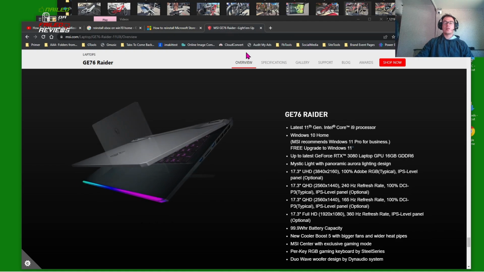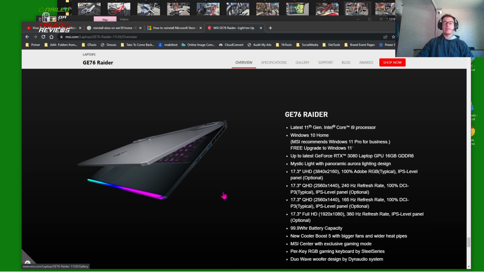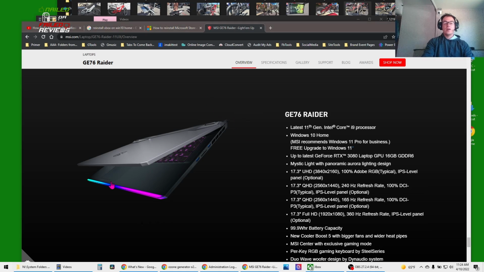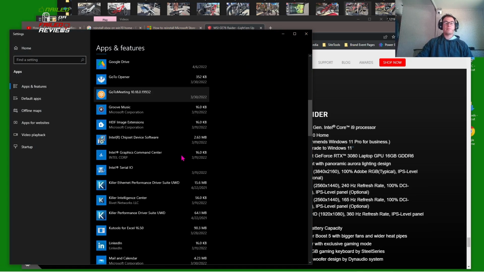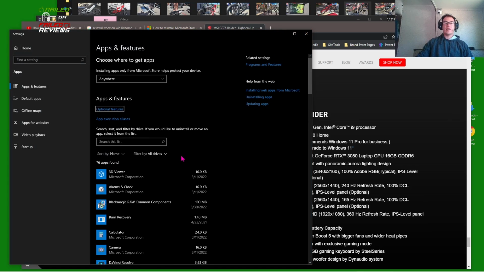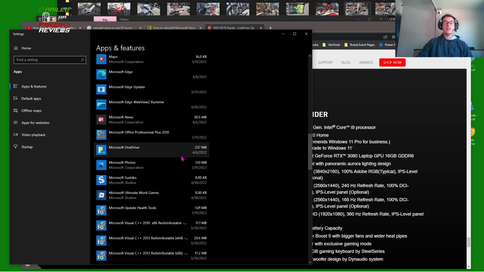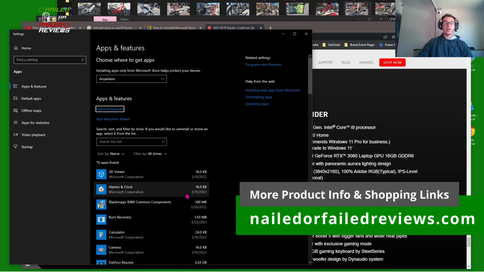So number one is the hardware we're using right now. We're using a GE76 MSI laptop. This is from Costco. We picked this up at the end of 2021. And of course, these computers come loaded with a ton of different programs. And the first thing you do when you get new computers, especially laptops, is you go and uninstall anything that you don't recognize. You get rid of all that bloatware they put on these things that takes up space, and then you go on your merry way.